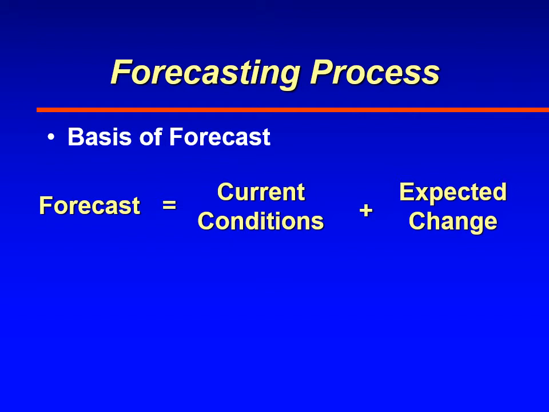A good example is on a day when the temperature is 90. If you told me that tomorrow it's going to be 20 degrees, I'd say, I don't know if I believe that. It depends on the expected changes. So your current conditions are very important in determining what your forecast will be like.